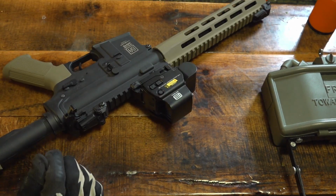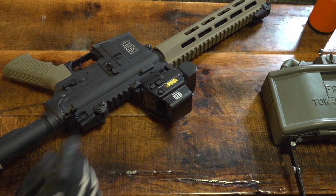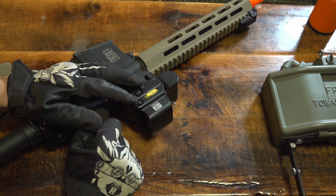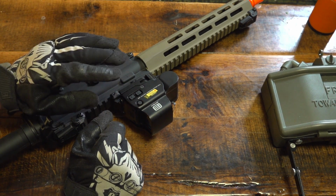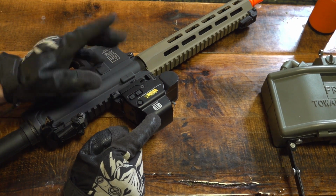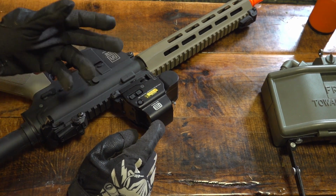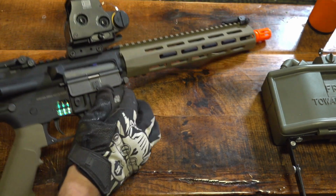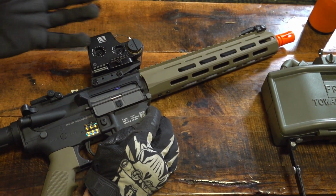And lastly, let's talk about the fake EOTech that you can get for under $50. I'm gonna say, for looks, 100%. This thing's freaking awesome. However, the wheels come off the bus after that. So this one in particular, the battery mysteriously died on me within a week of having it. It's got some sort of parasitic draw where it was just drawing power from somewhere, and the CR123A battery just completely died, which is lame.